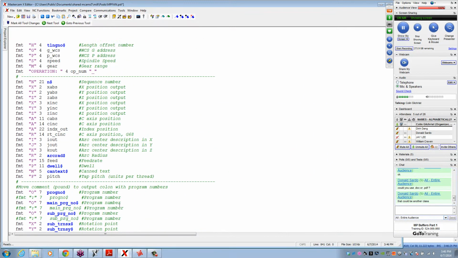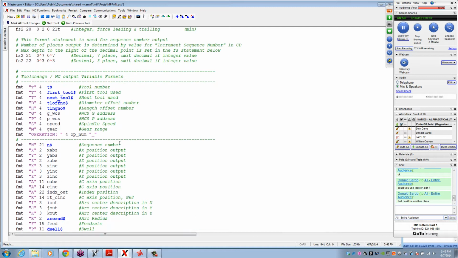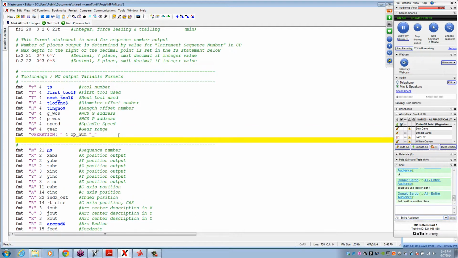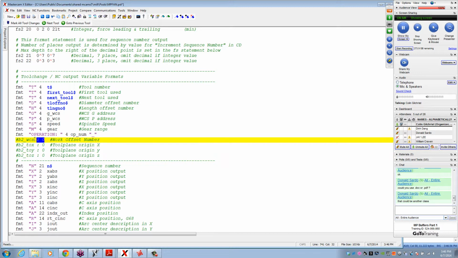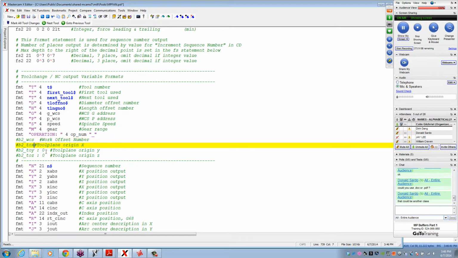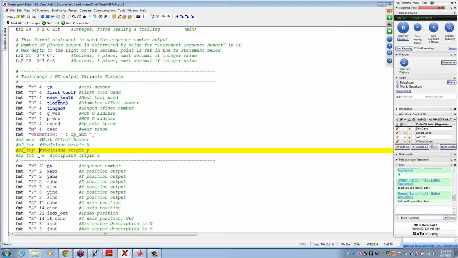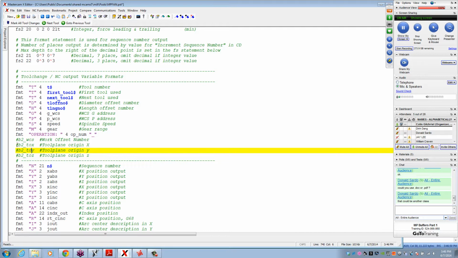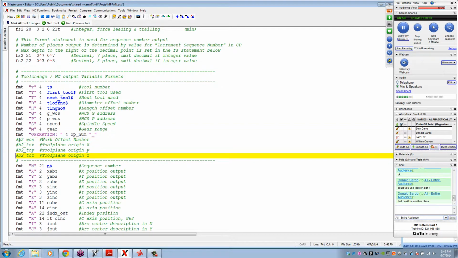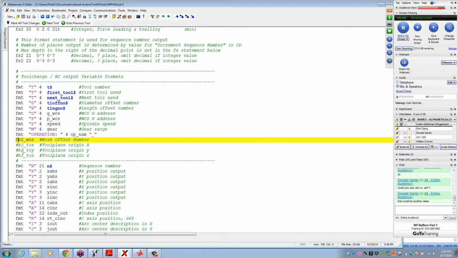So let's go back up to our formatting section. Let's paste these in here. Okay, so we've got these values, and I need an FMT.